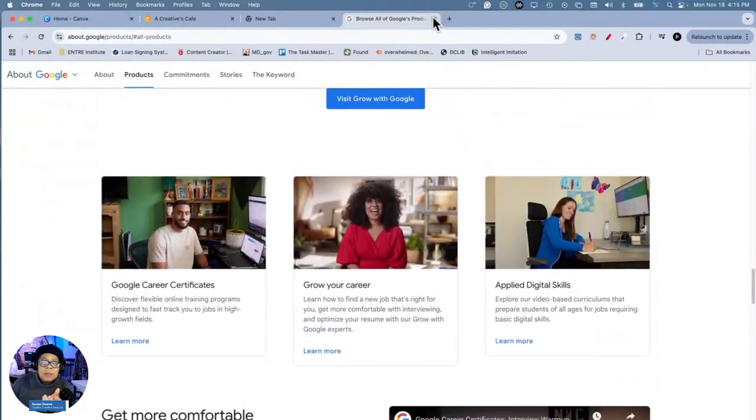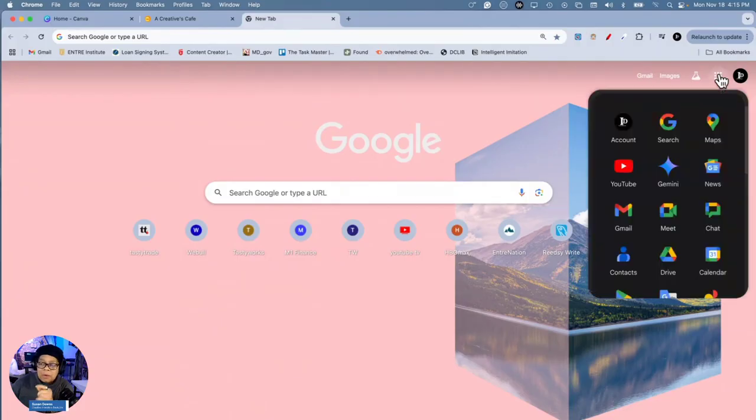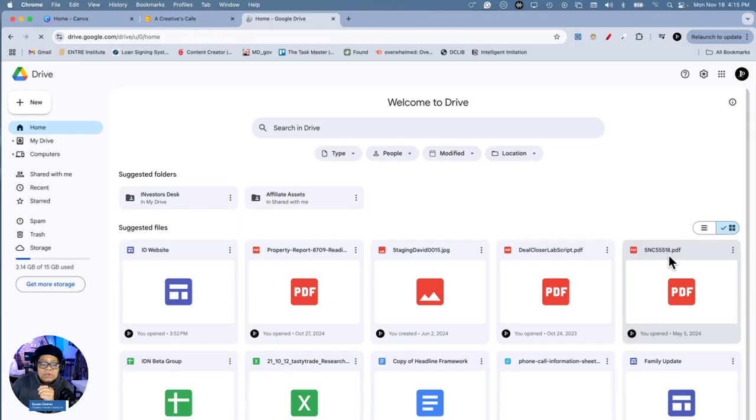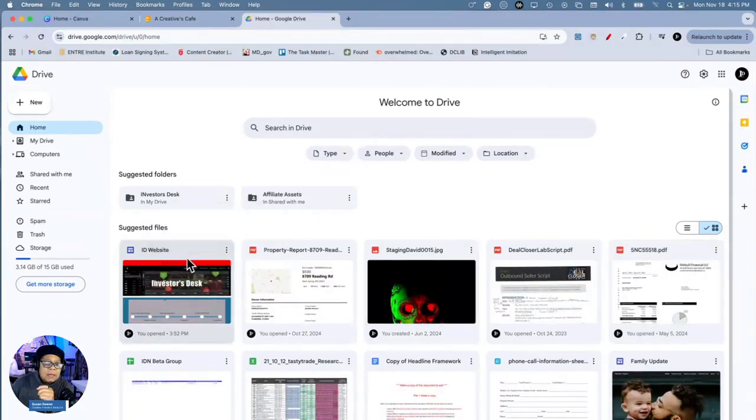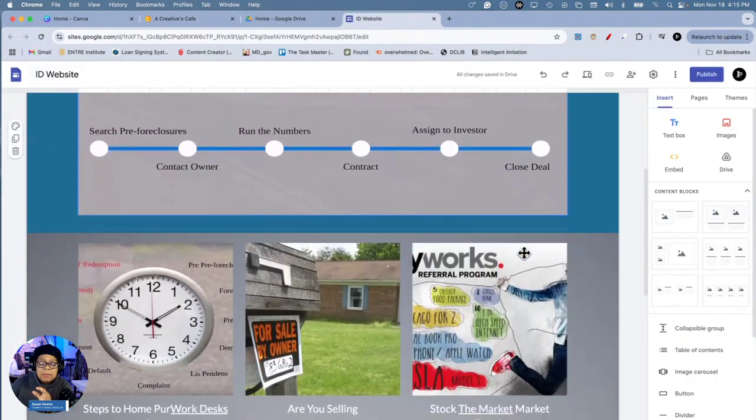So you click on that and then you start to create your site right away. All right. So with that being said, now that I've created a Google site and I want to go back to it, it's going to be located in my Google Drive. So the Google Drive icon usually ends up inside. All right. So here's your drive, and I'm going to double click and open it up.